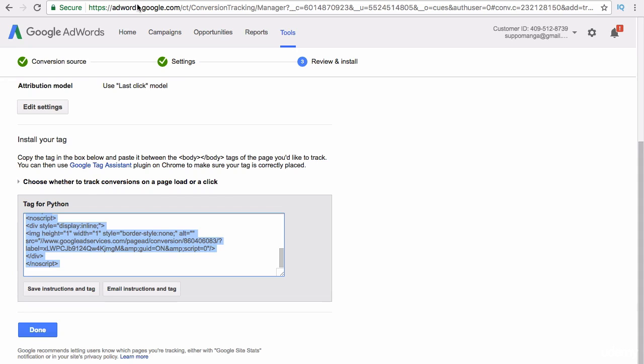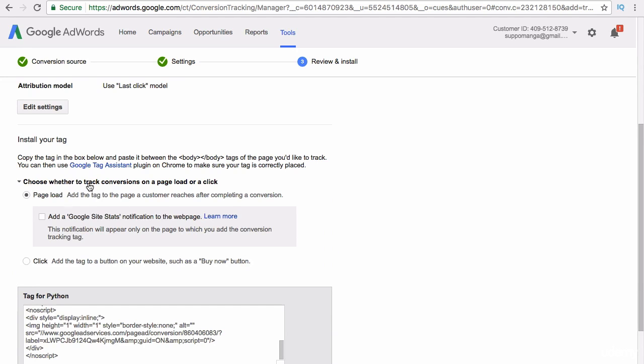Now if we go back to conversions, you will see here, you choose whether to track conversions on a page load or a click. Now, if you have a click conversion tracking code, you can go to the page and track the actual clicks on that page. So if you're doing affiliate marketing and you can't load up a thank you page that contains the tag, you can find out when a button was clicked. But for me, I want this conversion to be tracked or activated by page load. So if you want to track clicks and you're an affiliate, you can use this and it will give you information when a button is clicked, such as a buy now button.